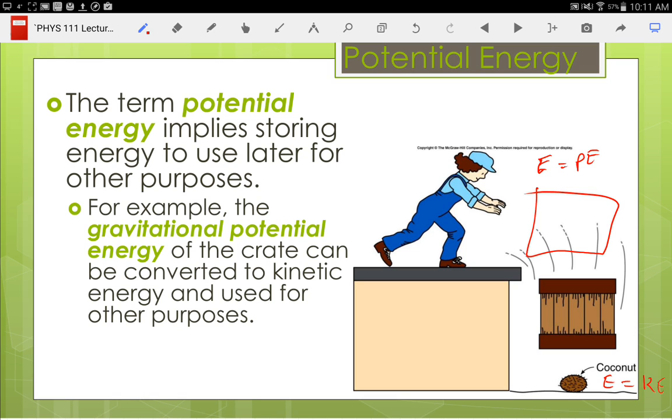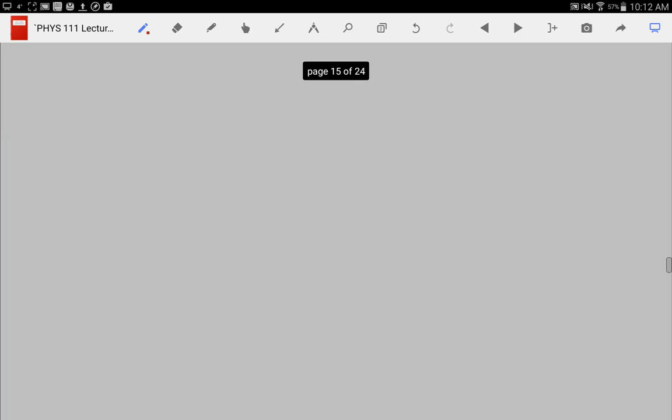So something like a fossil fuel. We can use chemical reactions to make the fossil fuel go from a higher chemical potential energy to a lower chemical potential energy and give us thermal energy in its place. So we didn't create energy. When you burn gasoline in your car, you're not creating energy. You're converting energy from a chemical potential, energy stored in chemical bonds, into a thermal energy of all the little molecules moving. So we cannot create or destroy, we just transfer energy from one place to another.